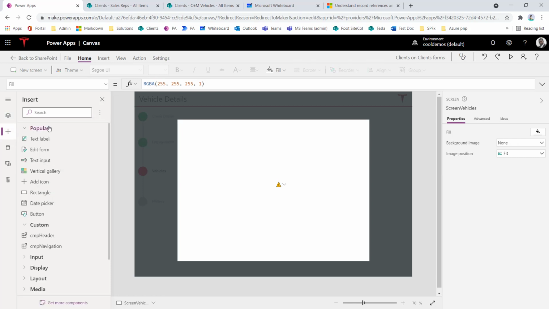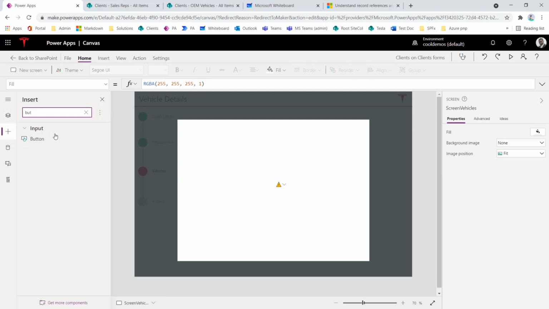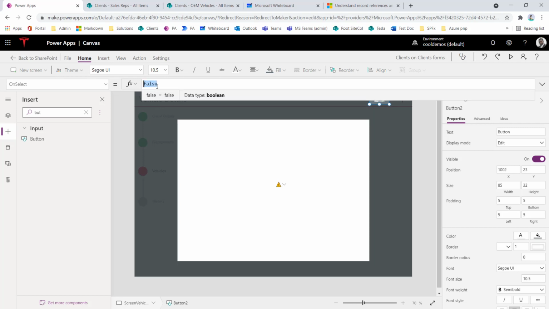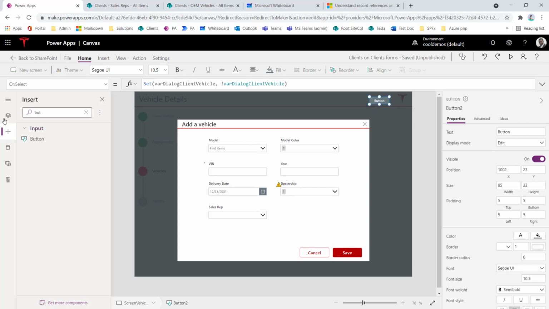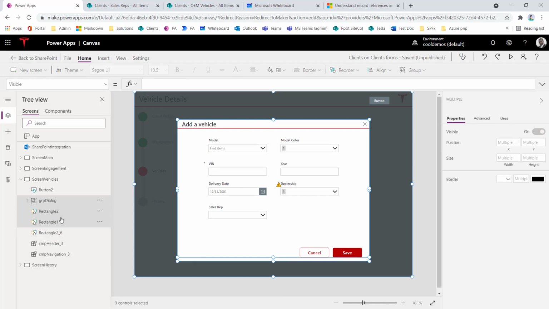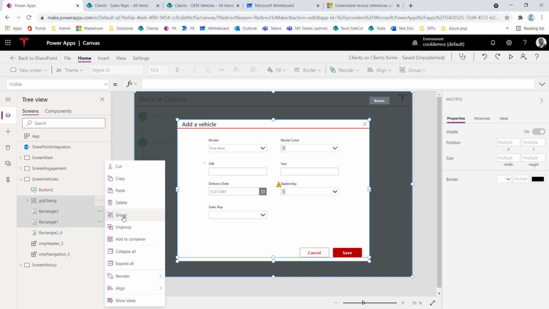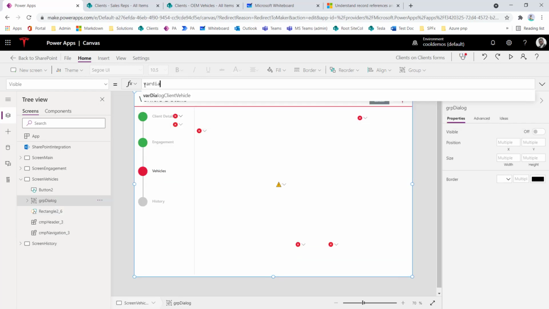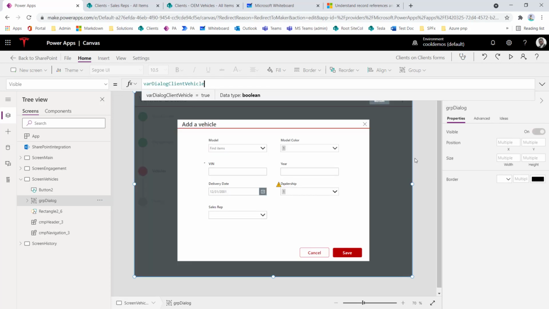And now what I can do is create a button to test this, and then probably keep this up in the header somewhere. And basically, I can make it a toggle. So I'm going to make this equal to, okay, seems like everything is not selected in my group. Who's missing? So it looks like I forgot the 2 rectangles that really define the background. So let me group these again. Now I have to give it another name. And now go back to the visible property and set it.